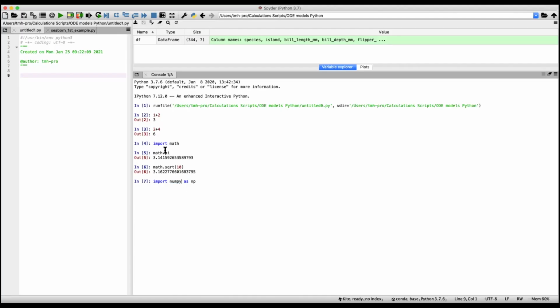Just like if I want to use pi, which is in the math library, I have to type math.pi. But I can import it in a different way and I can rename it. So with this as np, I'm just saying, okay, from now on in my code, I can use this library NumPy as np. So I just have to type np dot, and then I can use functions that are within the NumPy library.